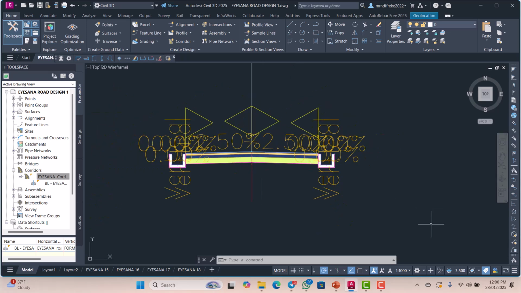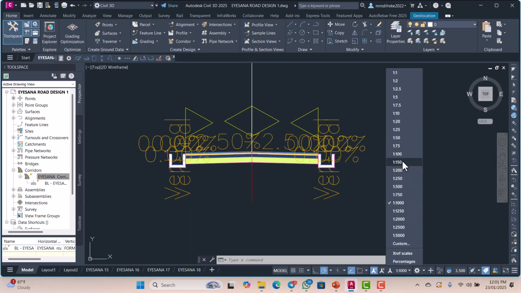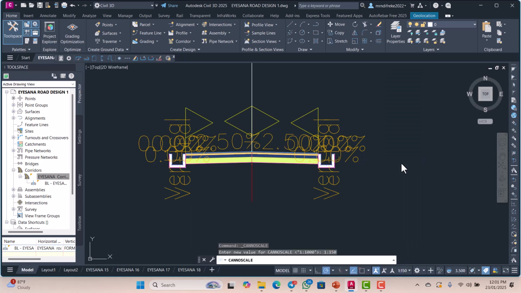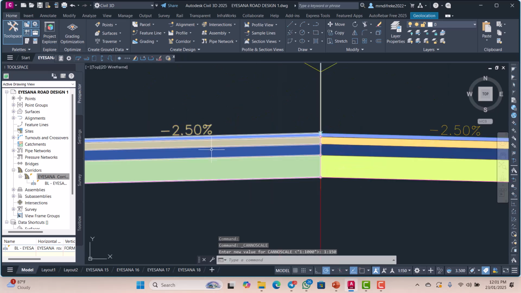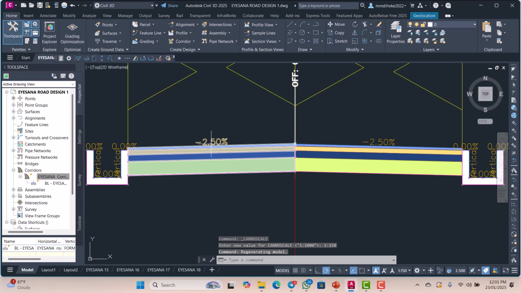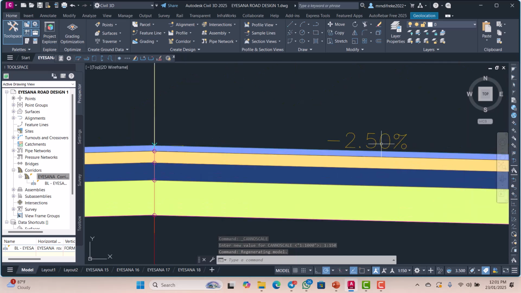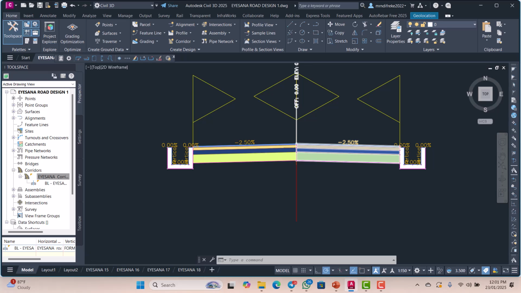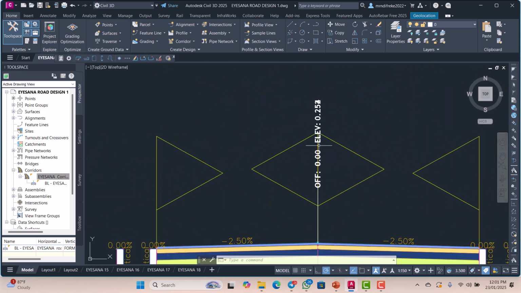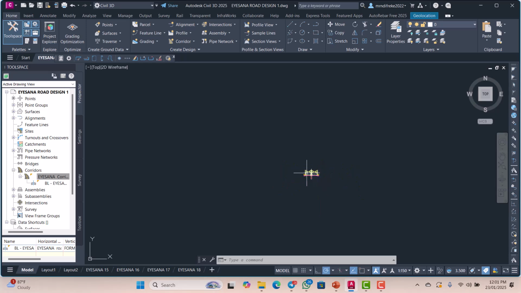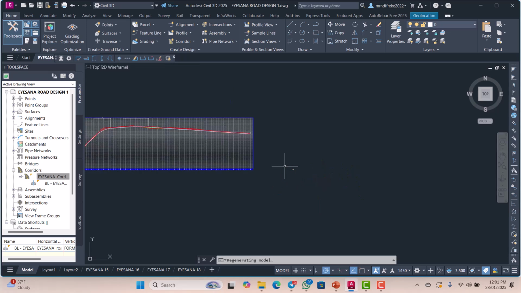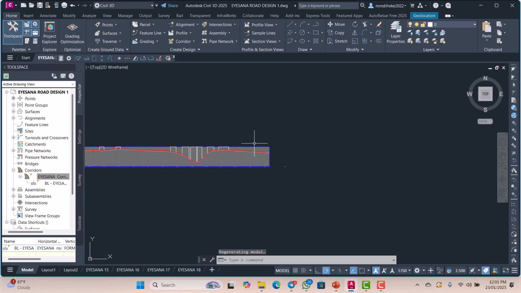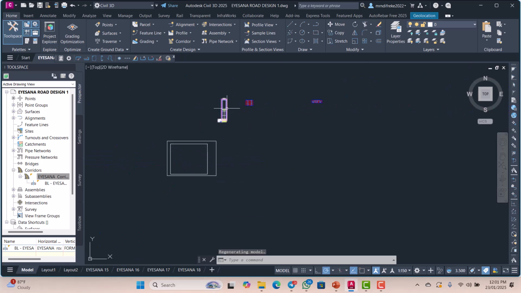Okay, so as you can see now, for you to see this better, you have to change the scale. When you change the scale, you have a better view of this information. This is a road section, and these changes have also been effected on the multiple road sections at each of the changes. So let's look at them.